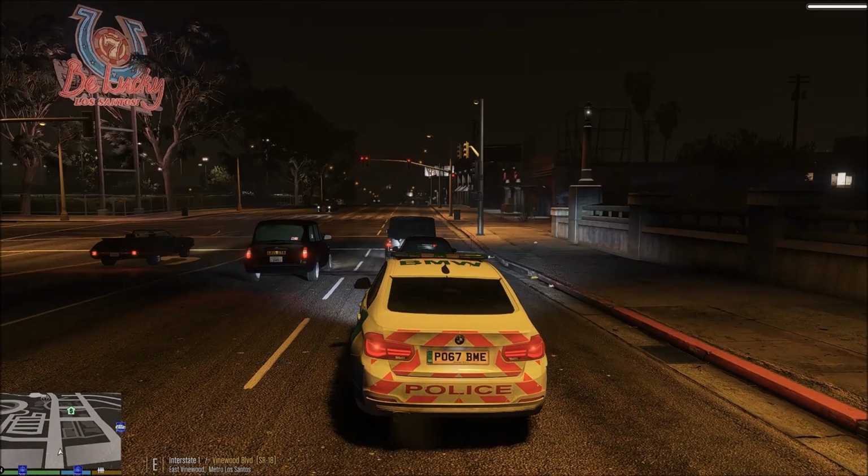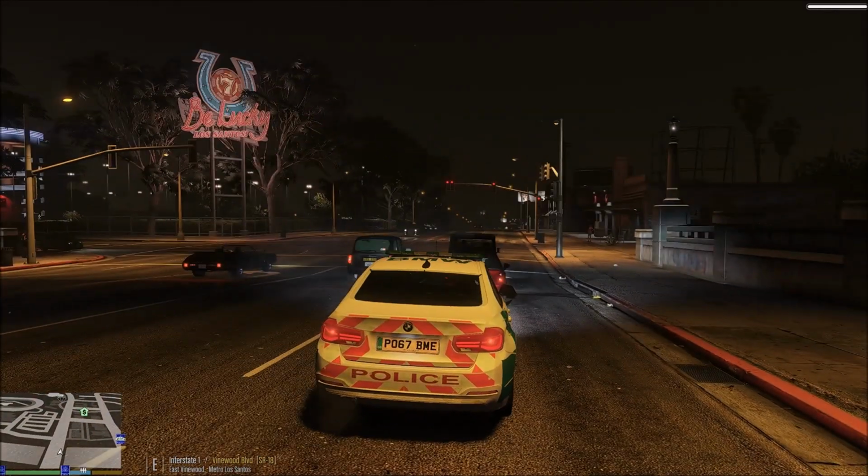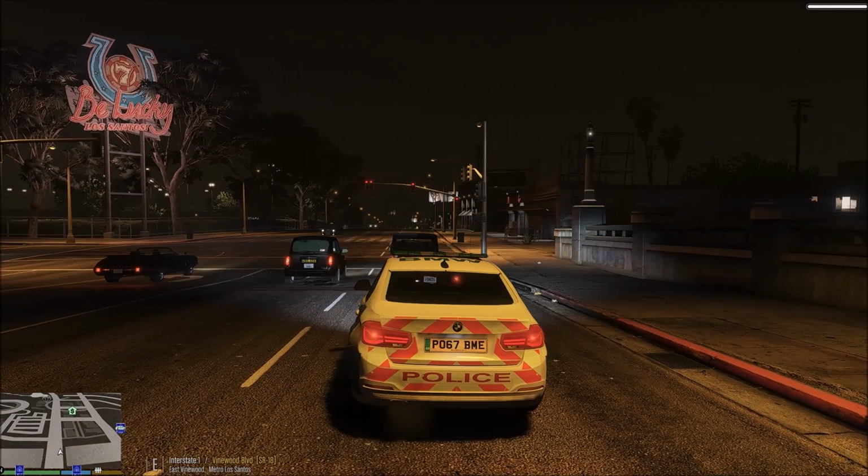Alpha Sierra 29, go ahead and show me in service, available for calls, Mirror Park. All right, let's see what we can get into today. I am definitely looking forward to it.